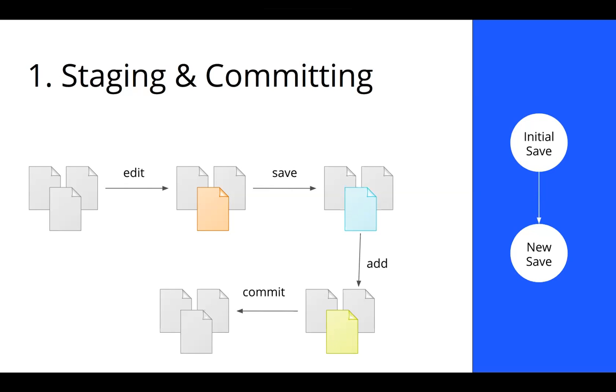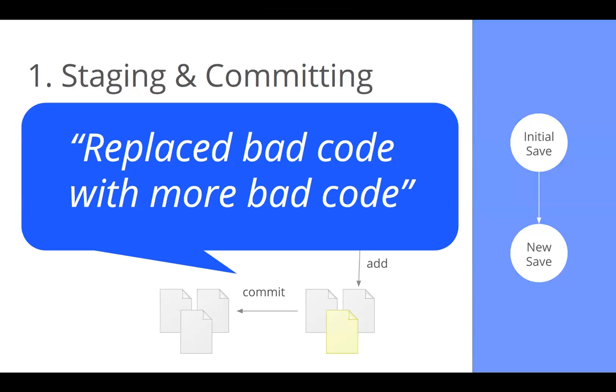You're satisfied with your code. You're committing, basically informing Git that you want this version of your code to be saved or recognized. So that will be indicated as a new node, or called a new save.